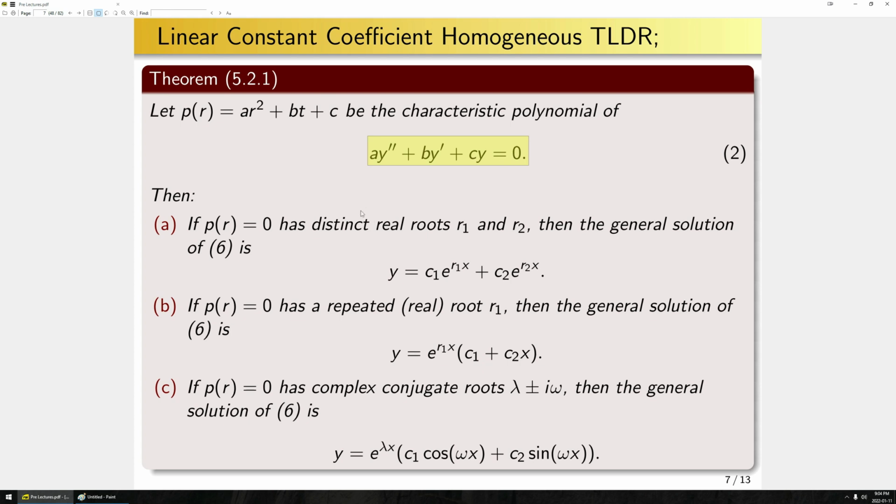There are examples in the text, and if you do want to see examples of working this out, then check those out. But generally speaking, you just say, this is what my characteristic polynomial is, these are what my roots are, therefore the solution is, put whichever one of these it is. Okay, that is that case completed.